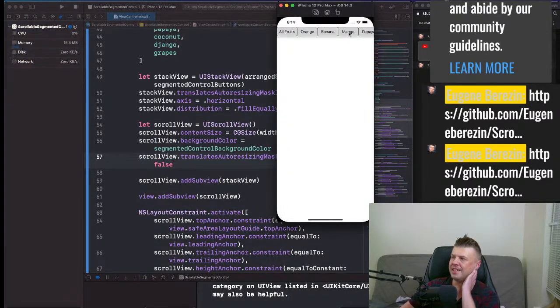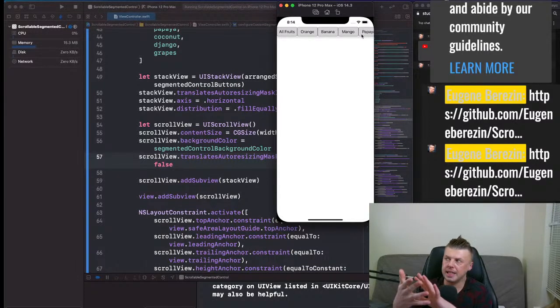Yeah. I know it doesn't look exactly like a segmented control, not 100%, but very similar. However, it's something that you can configure yourself. But it's a trade-off. It's a conversation that you're going to have with your designer.